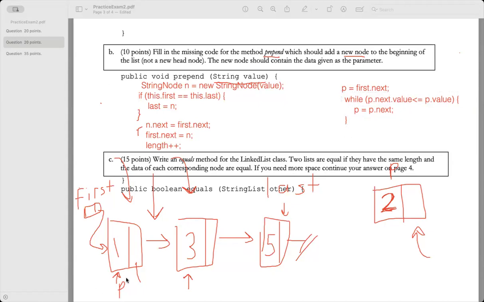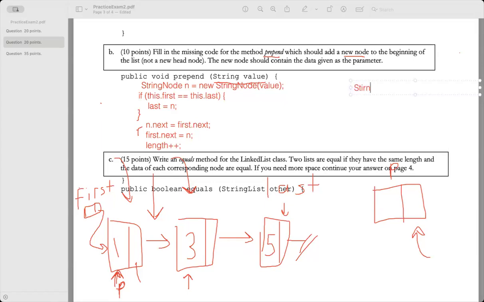So what this means is if P is looking at this node currently, I want to look ahead at what the next node has. So if I want to look at the next node, well, actually I made a mistake, sorry. It's been a while. Okay, so let me just redo this.